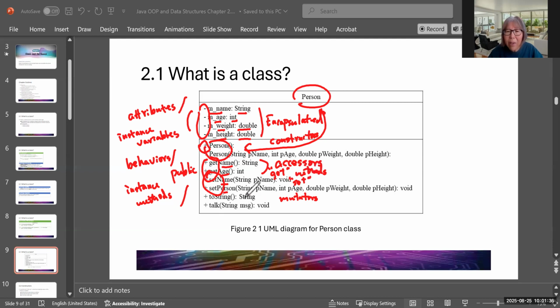And we have some other methods that perform certain functionality based on our design, like toString, which we will learn is a method inherited from the parent class Object.